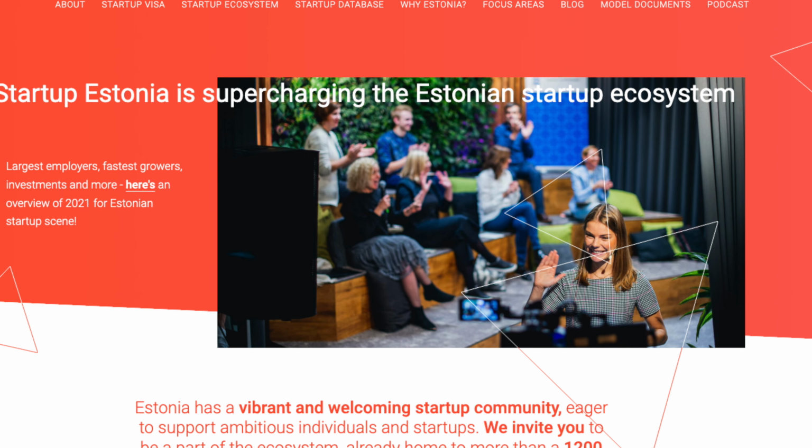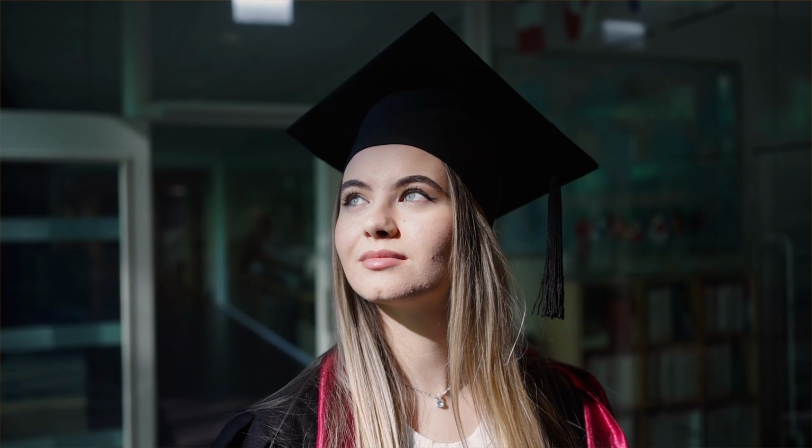The next country would be Estonia. Estonia is popular among startups like crazy, and they try to attract a lot of digital startups. They have one of the best ecosystems I've seen out there, and they're not stopping for the students, because they know that all the money and effort they put into educating people, they want them to work in the country. Estonia has a specific trick up its sleeve, which is it allows you to work 6 months after you finish your studies in the country.